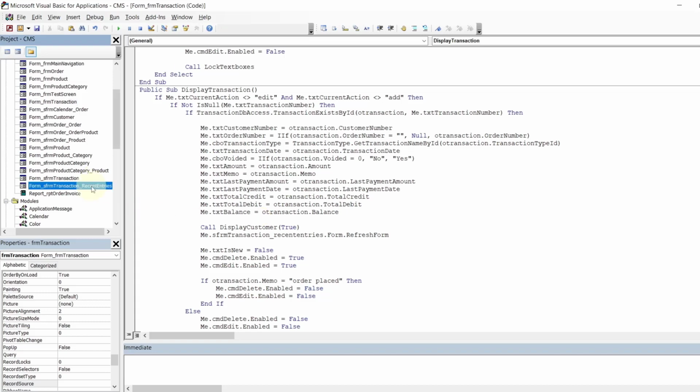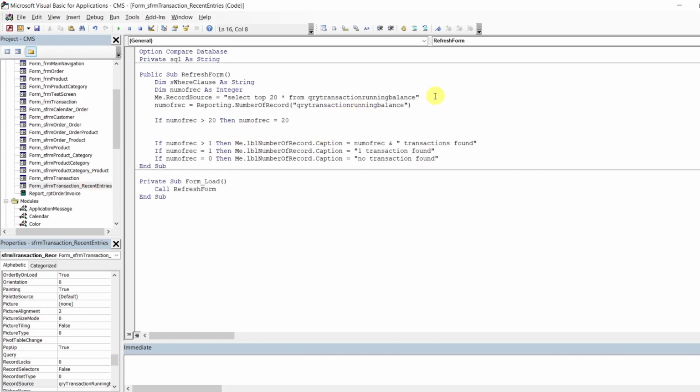One thing that we need to do. Remember last 20? What we need here is order by transaction date descending. All right, so that's how that works. No, you know what? Something's not right here. Okay, yeah, that's fine. That's just fine.